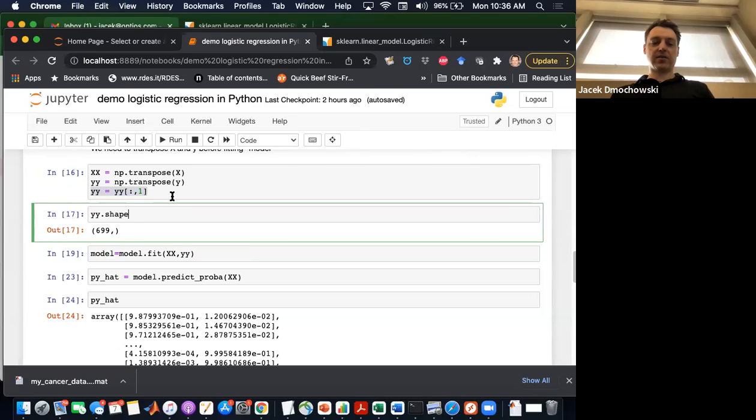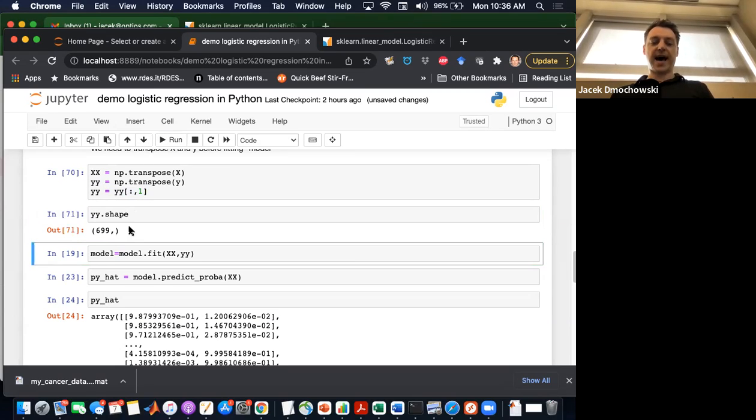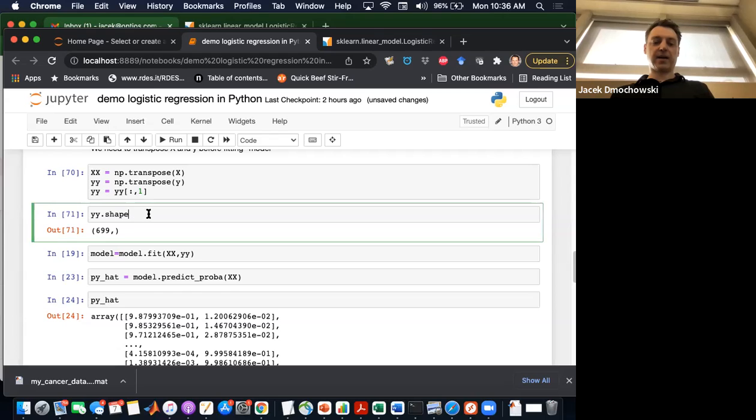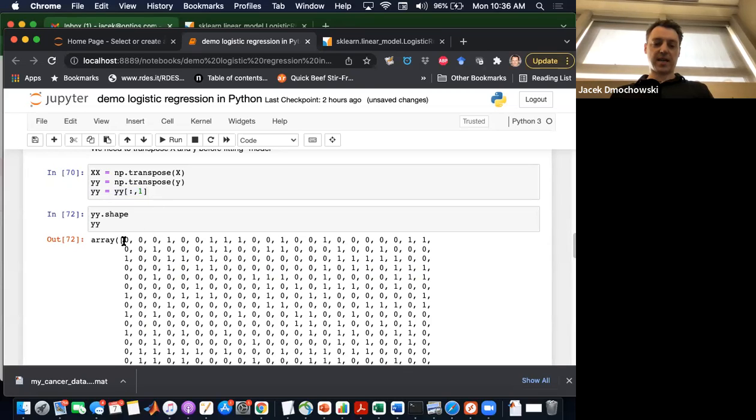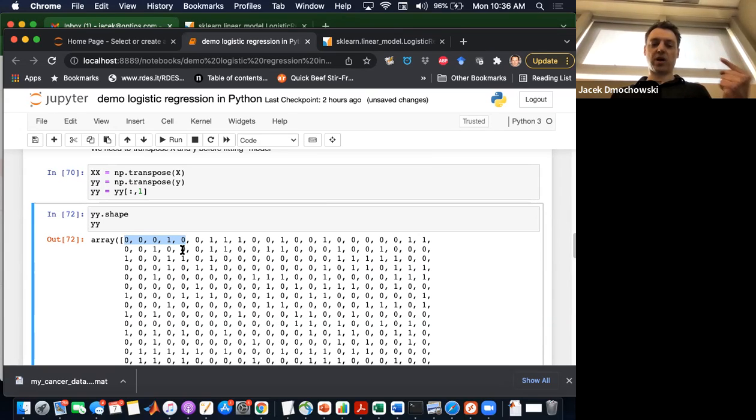So if I execute this, and print out Y, you'll see that now our label vector Y is a 1D vector, and the values are either 0 or 1, and they're 1 every time you have a malignant example and 0 for every benign example.